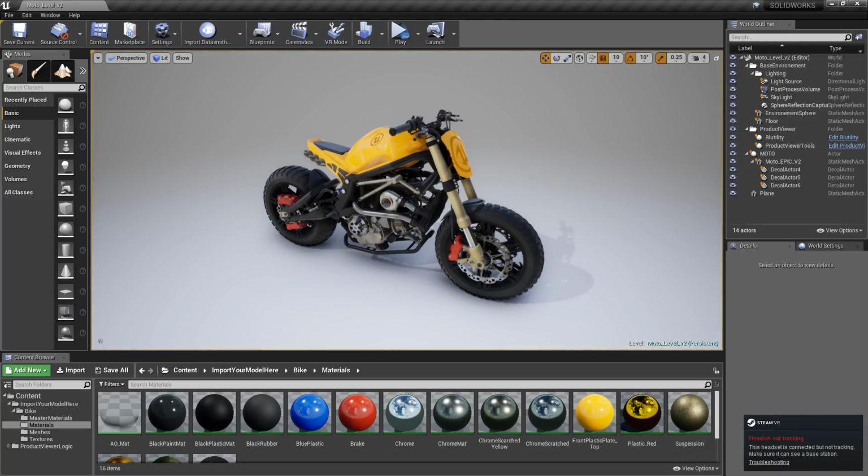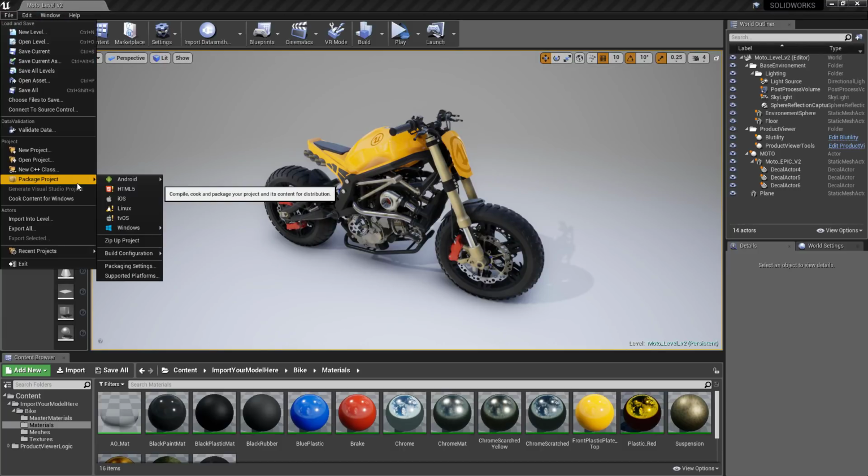So it's very easy to work with VR in Unreal Engine when we have these tools like the VR template. And that's exactly what's going on here. We're using the VR template, importing CAD data in. Of course, we spent some time, if you're interested in how the materials or the lighting is applied, you can watch some of our other webinars. But in this case, we're literally using a template. We've brought in some CAD data, and all we're doing is packaging that out very simply, like I've just shown there. We would simply go to File, Package Project, and you would select to where you want this to go.